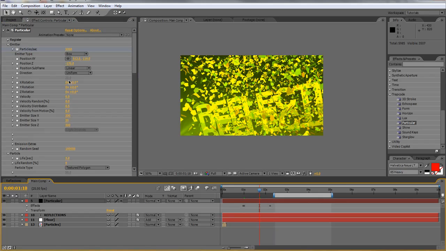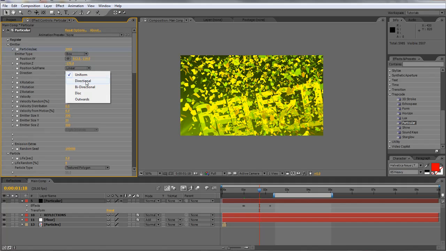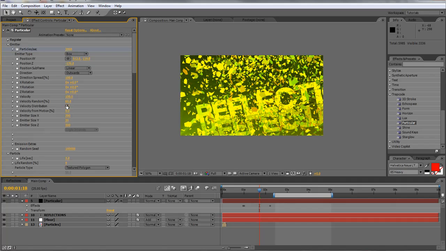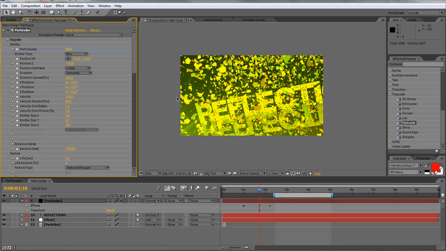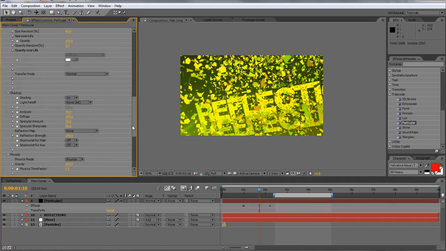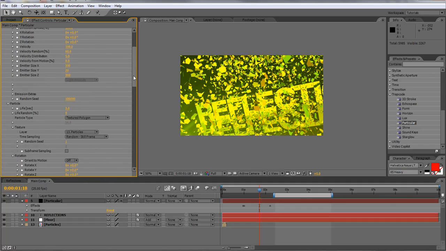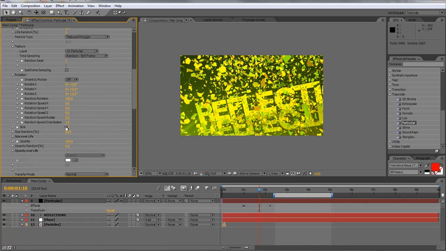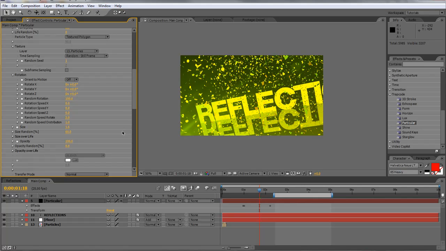And what we can also do is switch it to directional first of all. Or actually outwards. Give it a bit more variety. Initial speed of, let's say, 100. Randomize the velocity and distribute it a bit more. And I can already see that our particles are way too huge. So let's just go to the particle size. This is live. Where do we have size? Particle size, let's set it at 1.5. So it looks more like confetti. This is all good, I think.